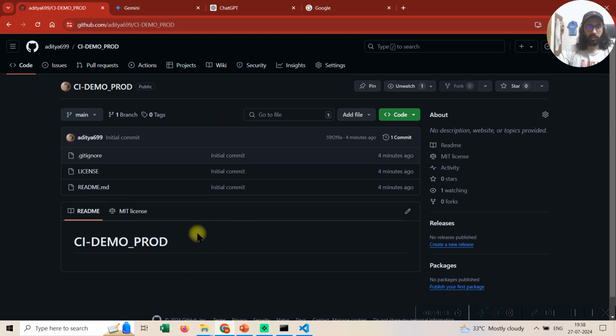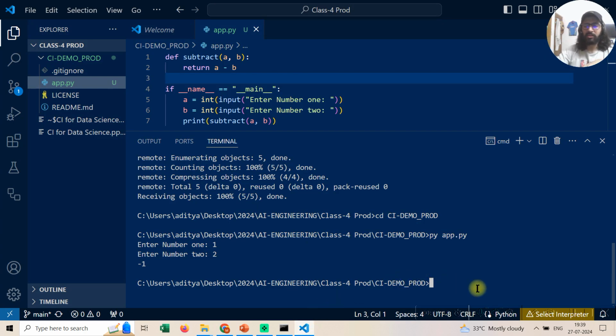So now we have this. Now this is my main branch. This is the central branch. Usually you don't do development in the central branch because this branch would be connected to, let's say you have built an app and it's connected, right? It's the production branch. You don't push anything to the production branch, but just for the time being, we are doing it for demo purposes that I have some code in the main branch.